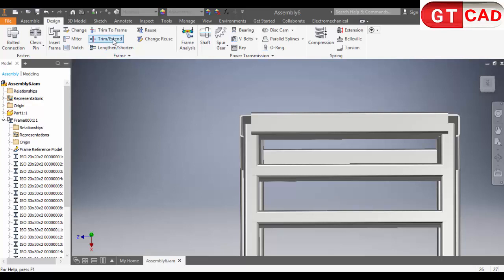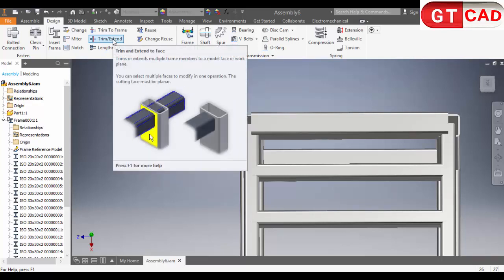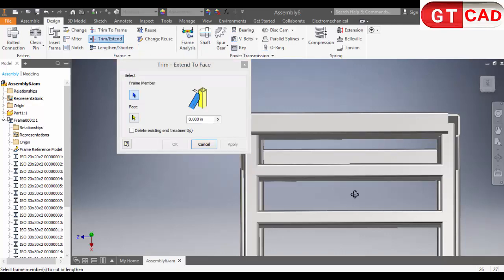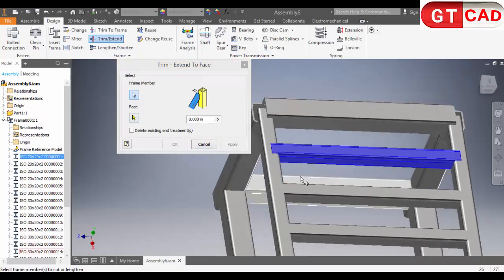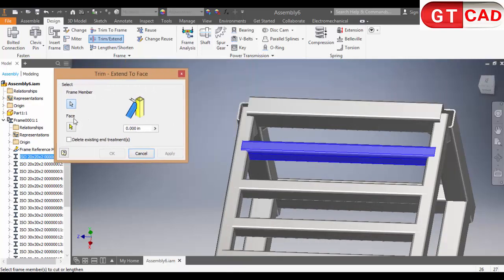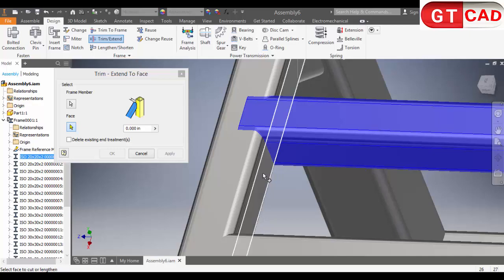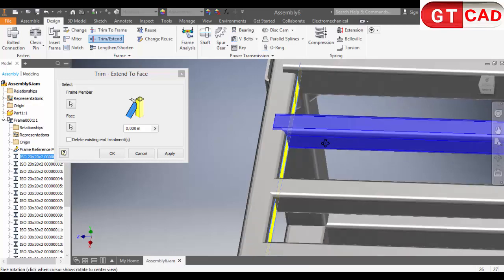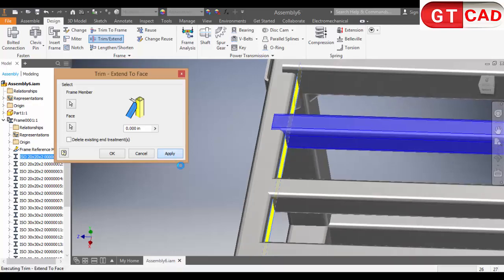We have the two options. Look, in a sample picture it shows you it's cut the continue frame that engage another. Okay, we have the frame member and the face. I want to cut from the face. After this face is cut, this blue frame. Apply.